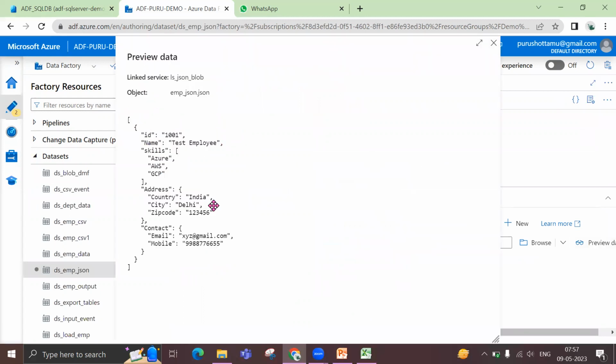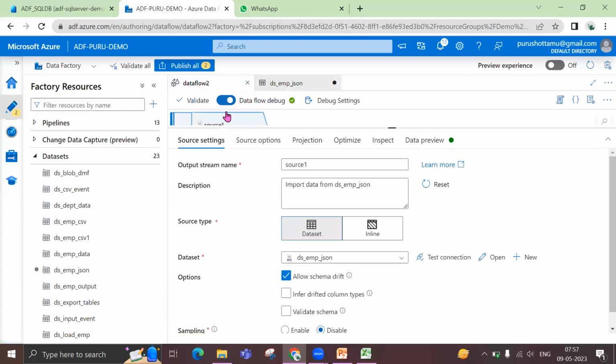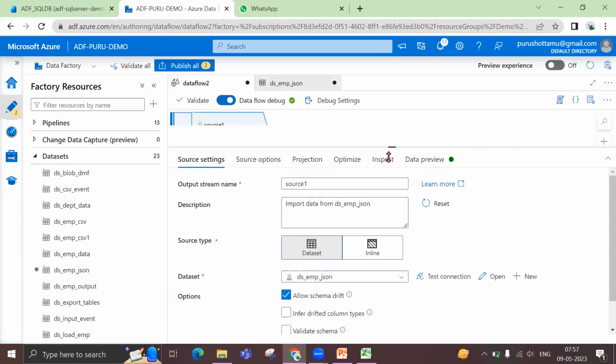You can see the same data over here with the complex structure. So we have a different structure compared to the others we worked on so far. Okay, which is cool. Now go back. Now we have added that.